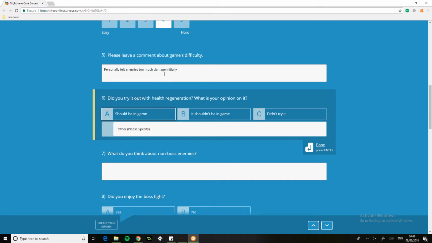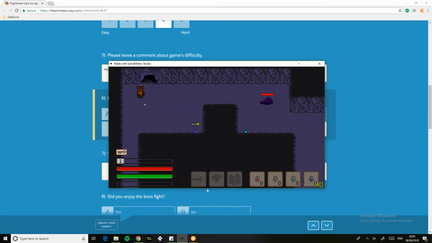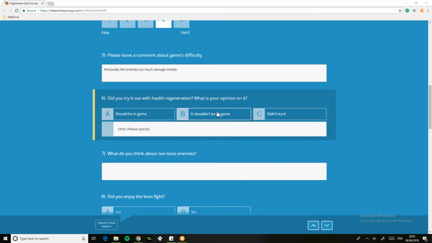The only way I could possibly fight them was by doing the kiting thing, which I felt was more like a glitch. Health regeneration, I mean, we didn't try it, but I think theoretically it would work quite well. But then again, there were definitely potions to collect, so I think probably not if you have potions.